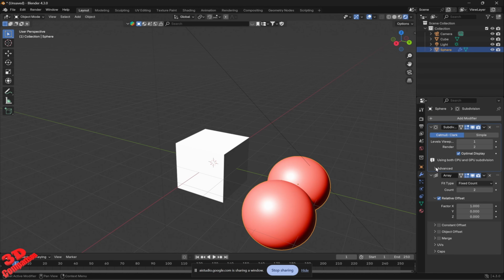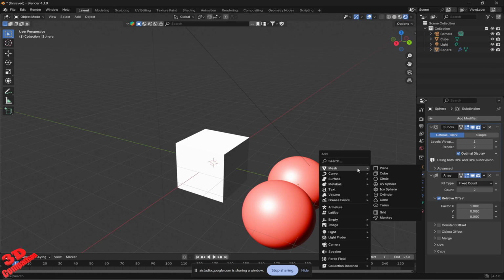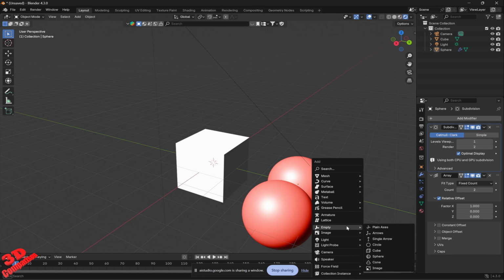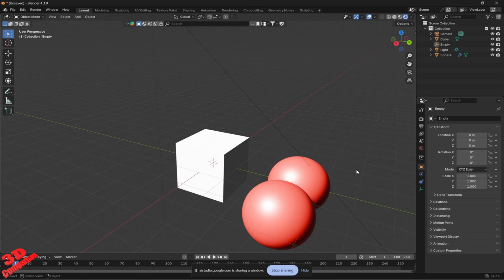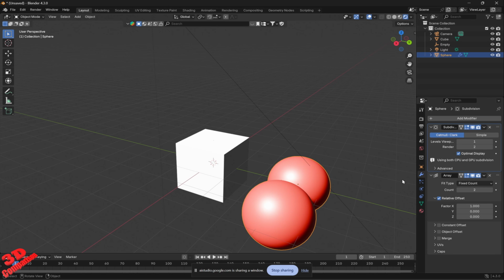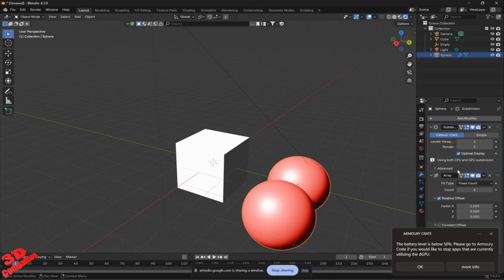It does make sense, but the UI is not that clear. So let me just create that empty. So I press Shift A, I will create an empty. Okay, you're right. The UI can be a little confusing sometimes. All right, you've added an empty object. Now you'll want to select the sphere again and change the relative offset option to object offset within the array modifier. Then, in that object offset, wait. Tell me exactly where can I do that. So fit type, fixed count. Where can I change that?